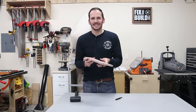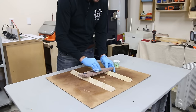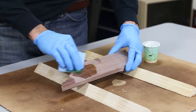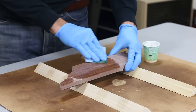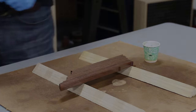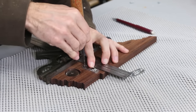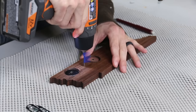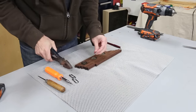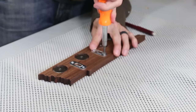I'm going to put a finish on this and then put the mounting hardware on and we'll be done. I decided to go with boiled linseed oil for the finish. I was contemplating a film finish like polyurethane or lacquer, but it's going to get scratched up either way. The oil finish is going to be very easy to repair and blend with just some light sanding and reapplying more oil when needed. I came back the next day and mounted the hanging hardware, laid it out, and pre-drilled for the screws using the blue tape trick so I wouldn't go too deep. The screws that came with the hardware were five eighths of an inch, so I had to nip the ends off so they wouldn't poke through the front of my half inch piece. I installed the screws and that's it — all done.